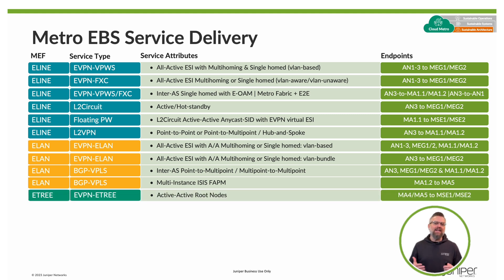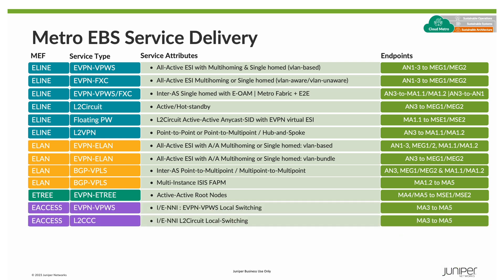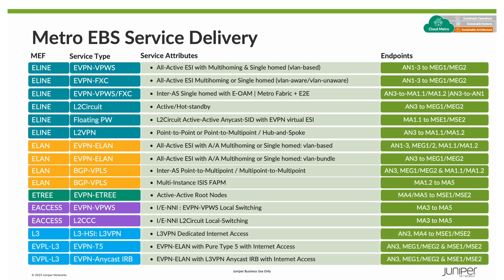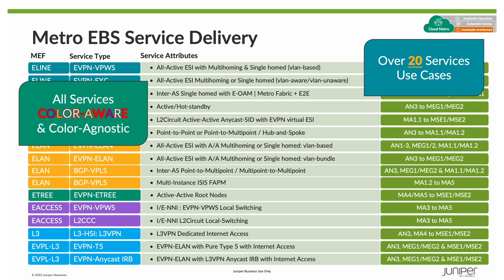Next up, we have EVPN E-Tree for rooted multipoint services with active-active redundant root nodes. Then we have E-Access, which is a popular service supporting operator virtual connections or OVCs. We include a couple of scenarios for transporting bulk OVCs and then demultiplexing those at the remote end. Finally, Layer 3 services come in a few different forms: traditional Layer 3 VPN with internet access, EVPN with Route Type 5 which allows advertising IP prefixes into the EVPN domain, and EVPN with Anycast IRB or Virtual Gateway. Both EVPN services supporting Layer 2 and Layer 3 are further enhanced to support internet access. Altogether, over 20 use cases are covered by the JVD. All services include both color-aware and color-agnostic service mapping, everything coexisting in perfect harmony, enabling simple migration paths to a color-aware services architecture.